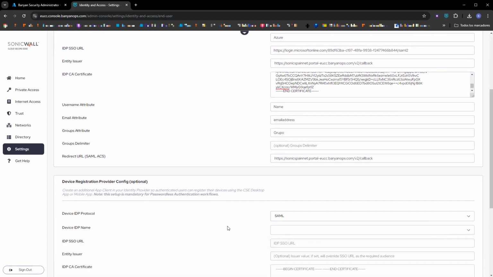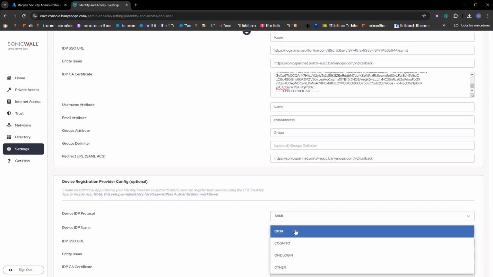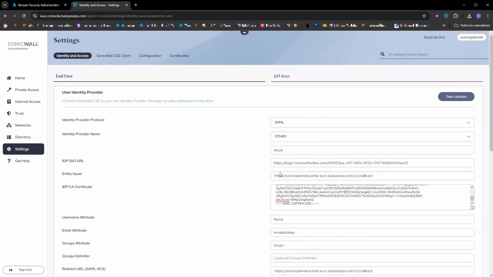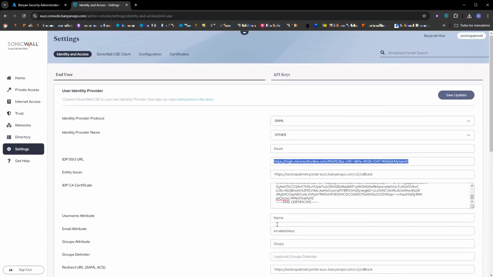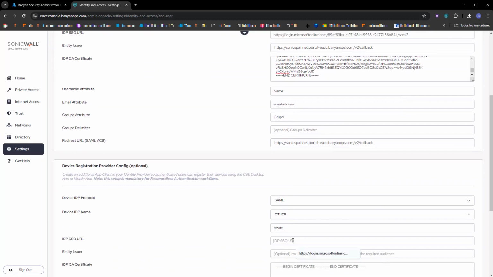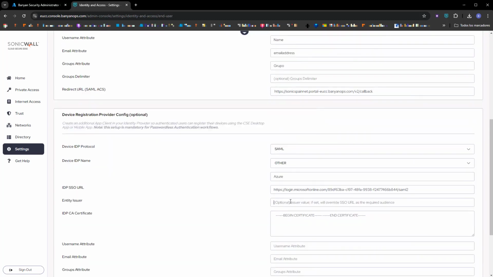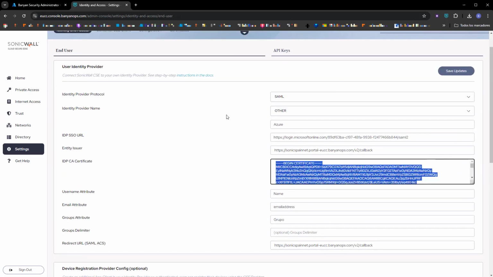If we scroll down, we have the configuration for device registration, and it's basically copying what we've done above. It's practically the same setup. We give it the name, the IDP URL. This is all copy and paste, entity user. Then we will paste the certificate.